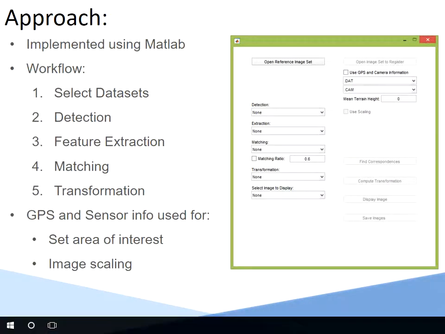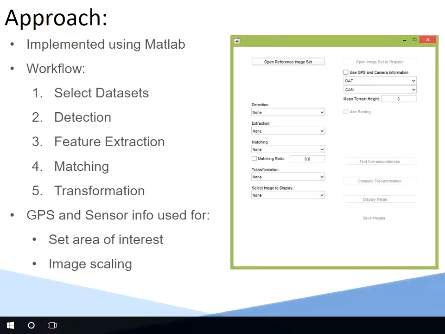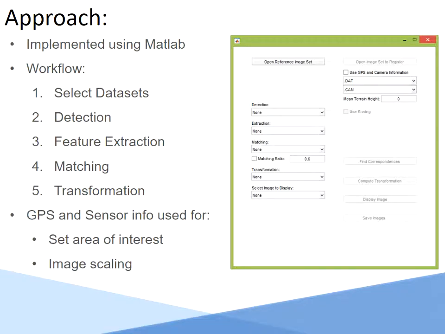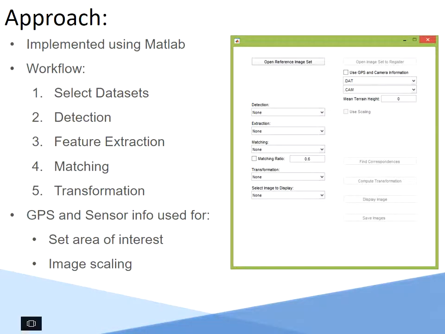Next thing we did, once we had this data set prepared, is to prepare a little software in order to start trying the different approaches we think may be useful. We started from the feature approach, and as you see, we have this small program in which we can select the data sets. We first have a detection step. After that, we extract the features of the points detected. After that, we do the matching using a nearest neighbor algorithm, and afterwards we transform the image after filtering with Landsat and doing the geometric transformation, doing an affine projection.